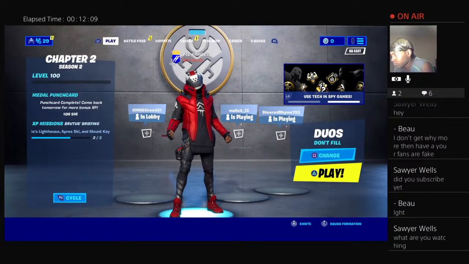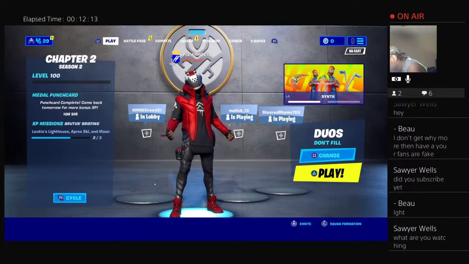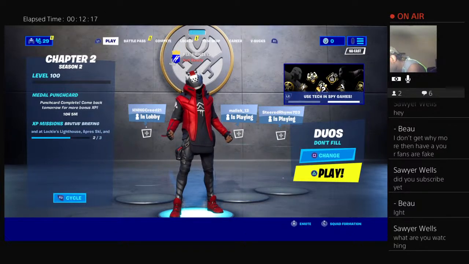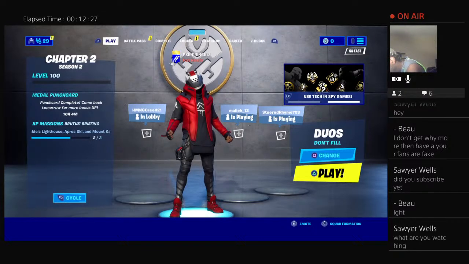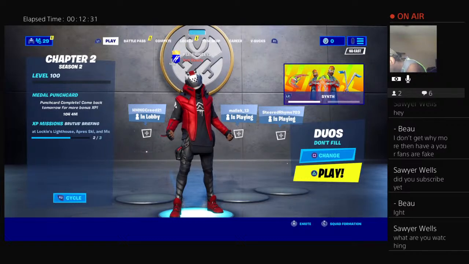More for recording purposes, and then the rescale output, you can always change this to be what you want it to be. I leave mine at 1920 by 1080 because I like to stream in 1080p. So even if you have a larger 4K monitor, you can rescale it to be 1080p. Now, if your internet connection is not that great, you may want to rescale this to be 720 or something like that. That way your stream doesn't chug or lag.